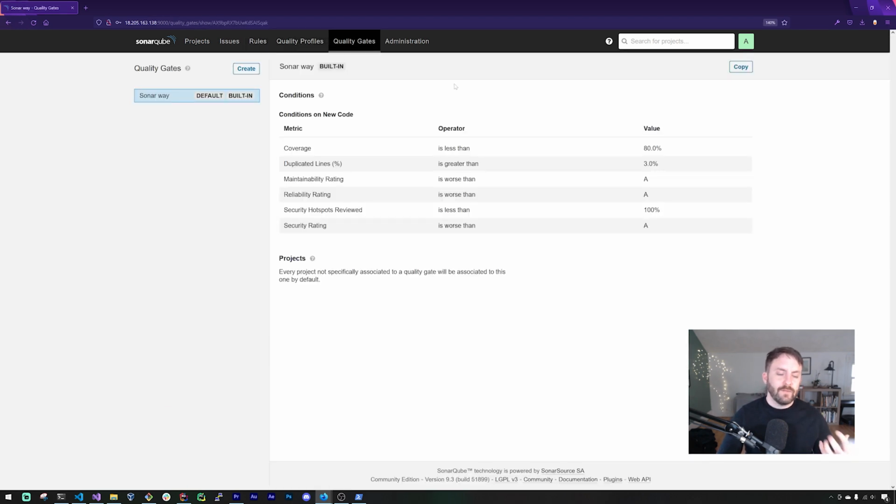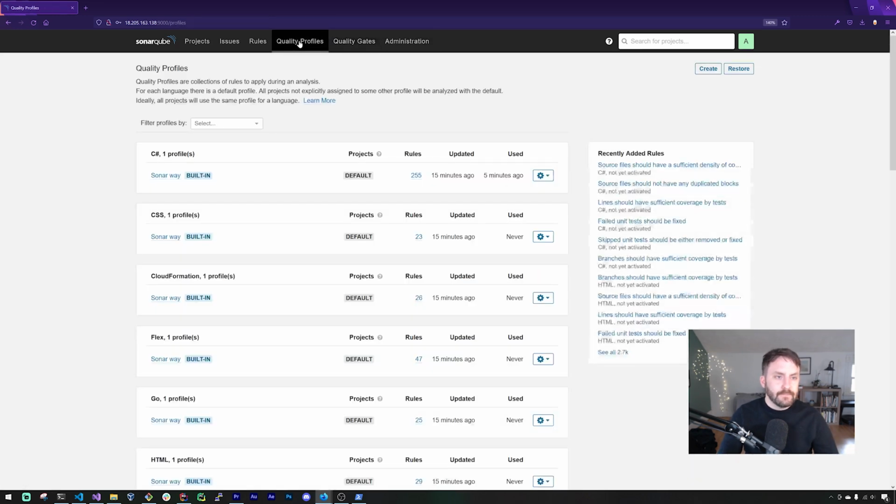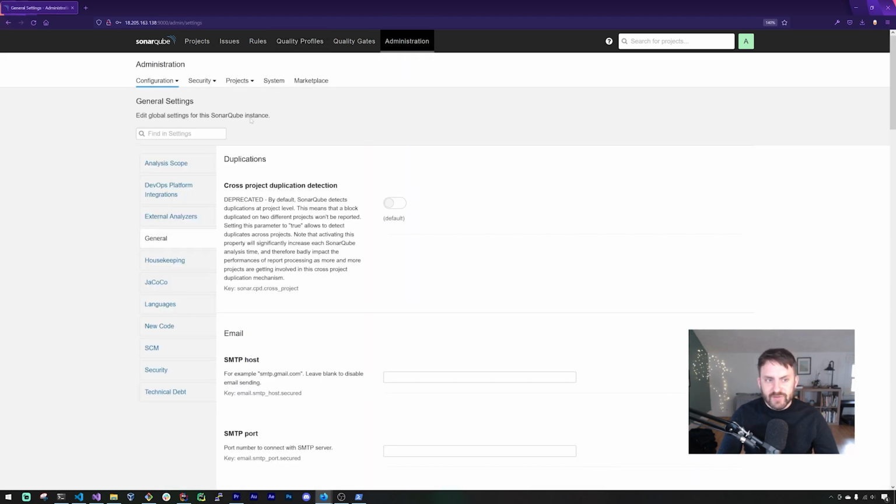So if we want to say we need to maintain a certain amount of quality through any number of different metrics, like lines of code coverage or number of security vulnerabilities, which might be 0, things of that nature, we can set up our own custom quality gates that are relevant for the particular team and the code base that we're working on. We can see different quality profiles here, and an administration panel, which has a lot of different options.